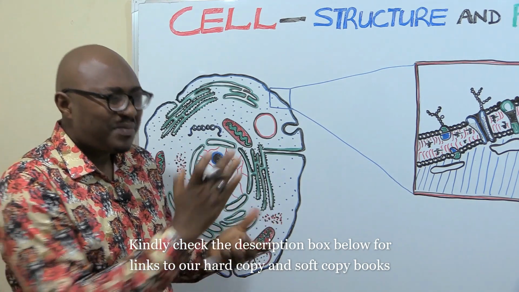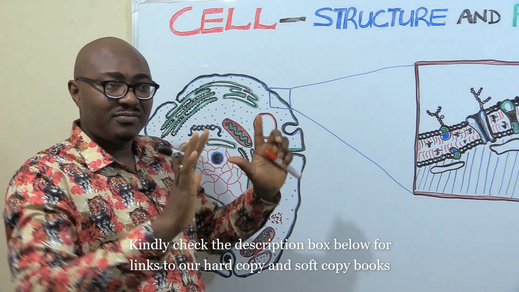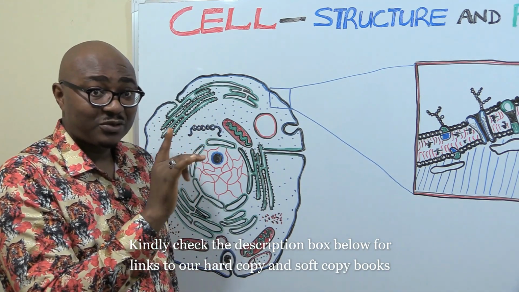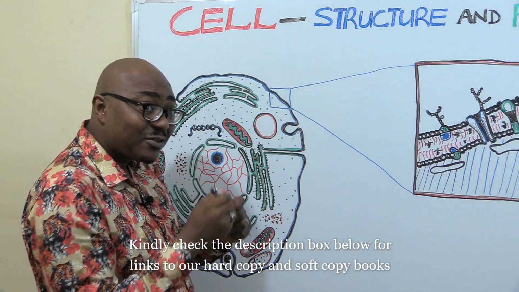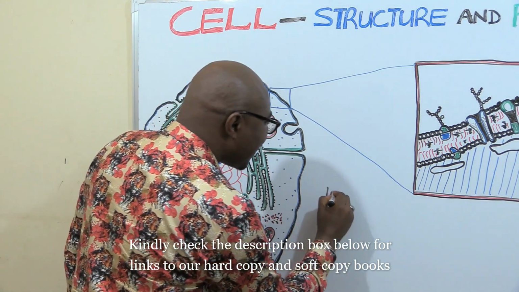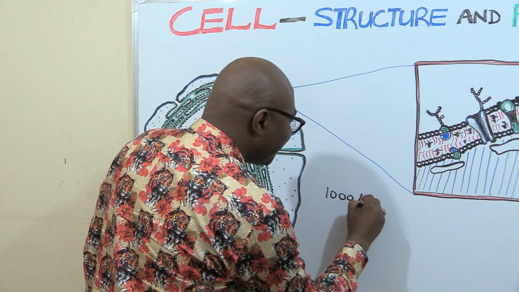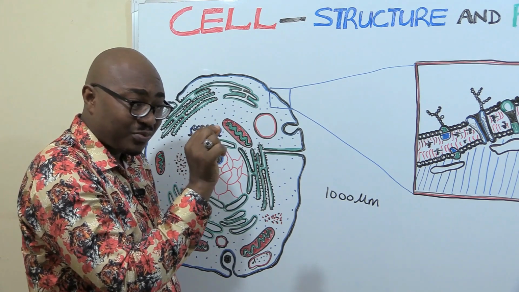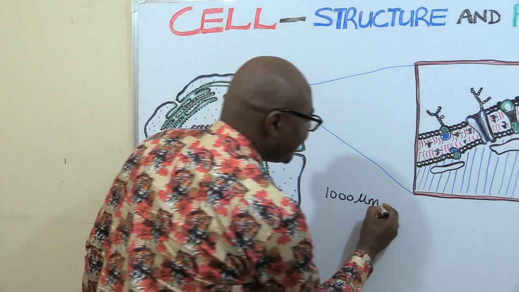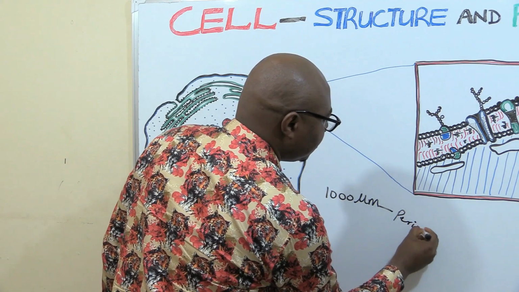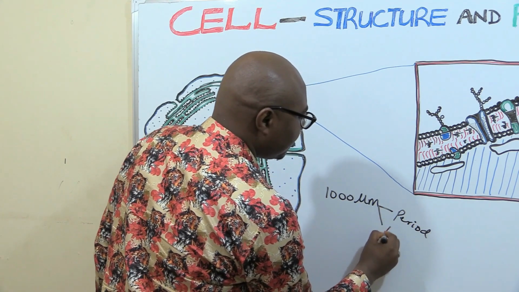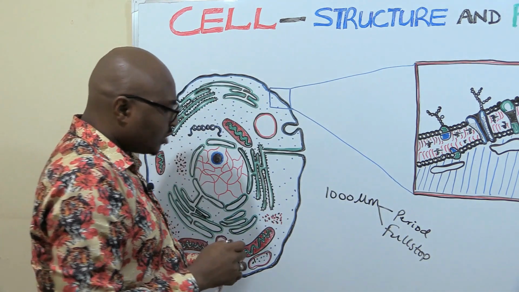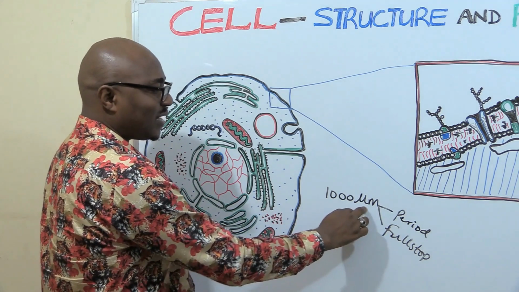To give you some perspective, when you are writing on Microsoft Word on your laptop, maybe the font size is around 11 or 12. You know how a full stop is a certain size? The size of that full stop is 1,000 micrometers. The Americans call it a period, the British call it a full stop. A dot. So that is 1,000 micrometers.